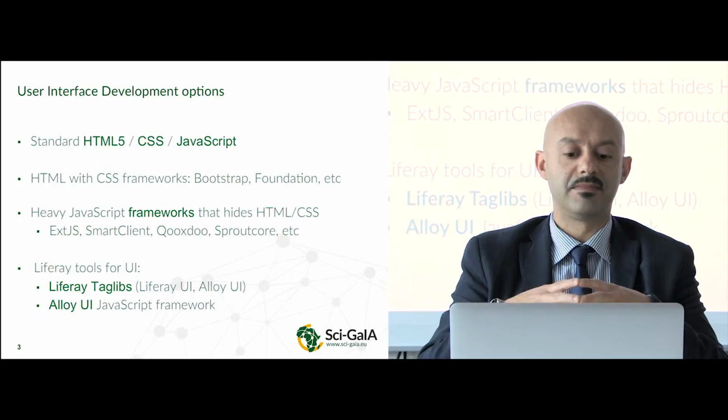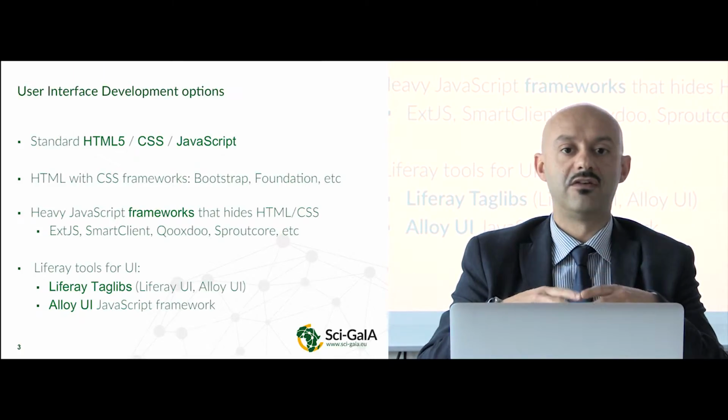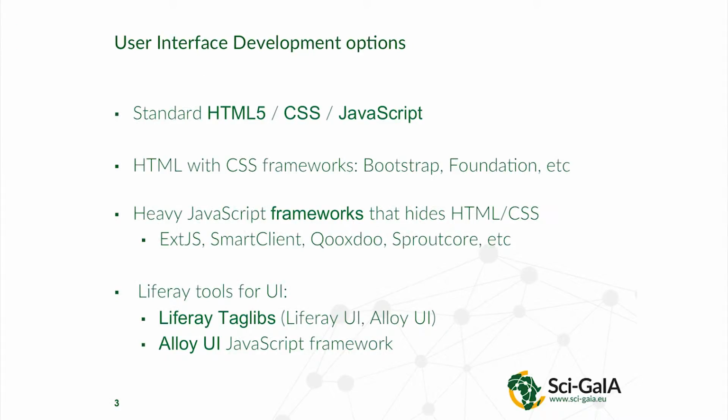If you are not so fluent with the markup language, you can use JavaScript. JavaScript provides some frameworks like ExtJS, Smart Client, and so on that avoid the usage of HTML and CSS, so you can build the user interface with JavaScript components. The last option is to use what Liferay provides to the developers, Liferay Taglibs and the AUI JavaScript framework. Let's take a look to both of them in more detail.